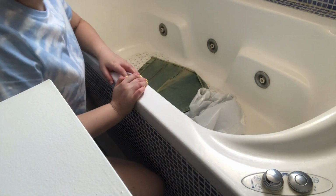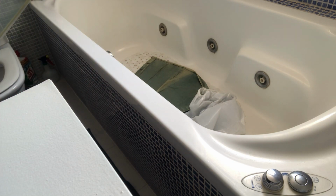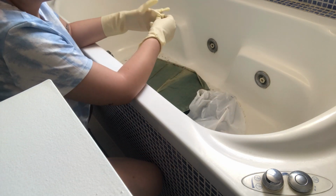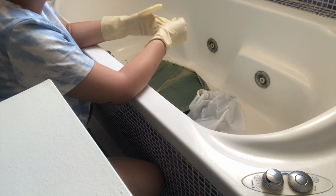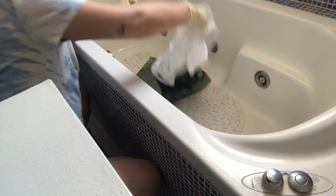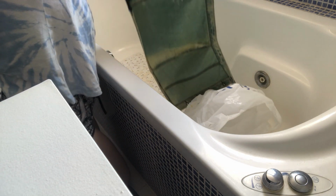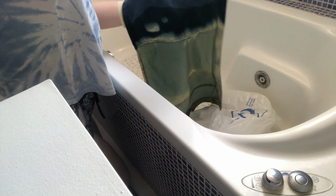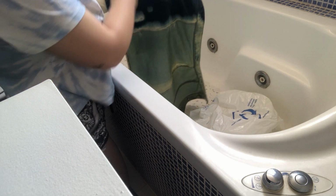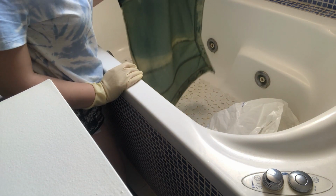Okay, so it's been about 40 minutes. And I've had a bit of a disaster, so I'm just going to get my gloves on a minute. Now what's happened is, you know I said that I needed some tape and I didn't have any tape? Well, I needed the tape because, if you can see, this is the part that's not done, all grey underneath, but here in the middle, there is a little blob, and this has also got bleach on. So before this goes any further, I am going to rinse this out now.